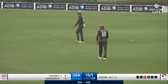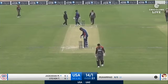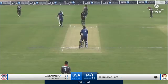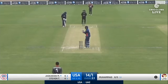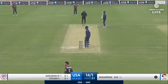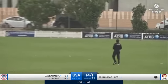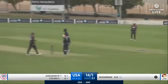Very good running from the USA there. Jaskaran just opening the face, running it behind point. Excellent piece of running. Nice early loud call. Scuttling through. Never in doubt there. Naveed again going back of a length. Taylor just pulling it away, easing it into the square leg fielder on the boundary. And just a single there.